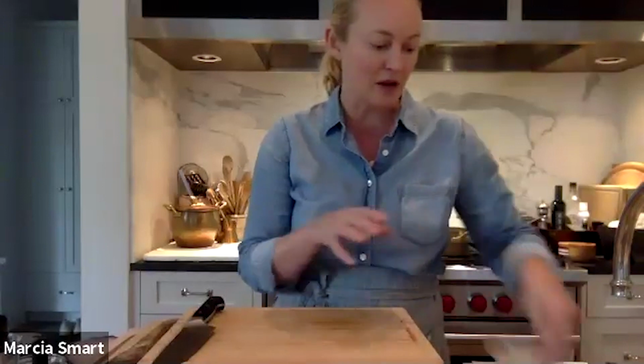And I would use it in the refrigerator after 5 days. If it's in the freezer, use it within, some people would say 3 months. You can use it within 6 months, but ideally within 3 months, use that taco meat.